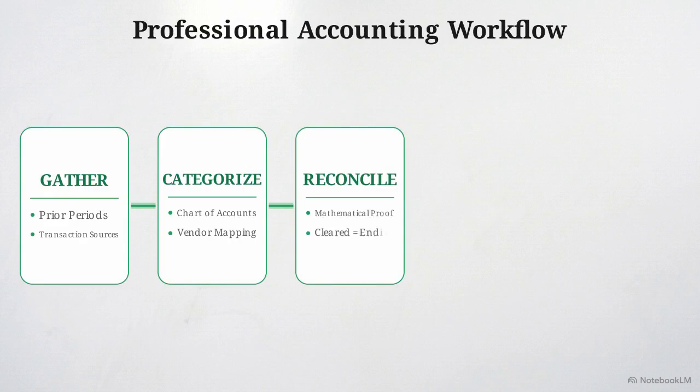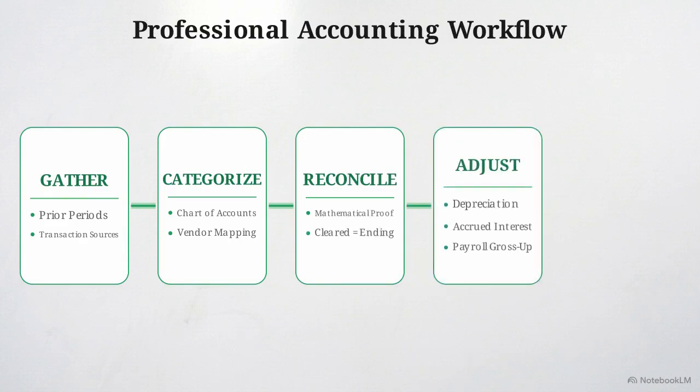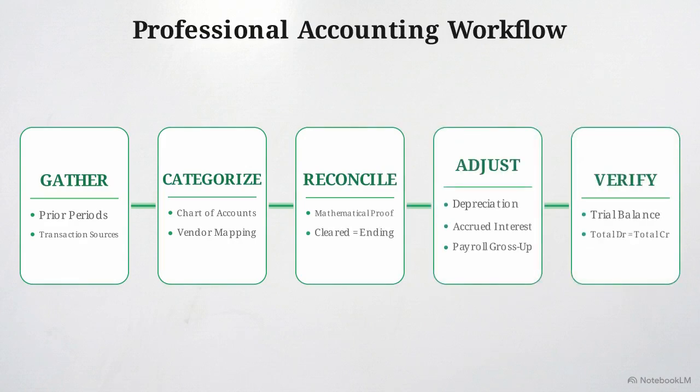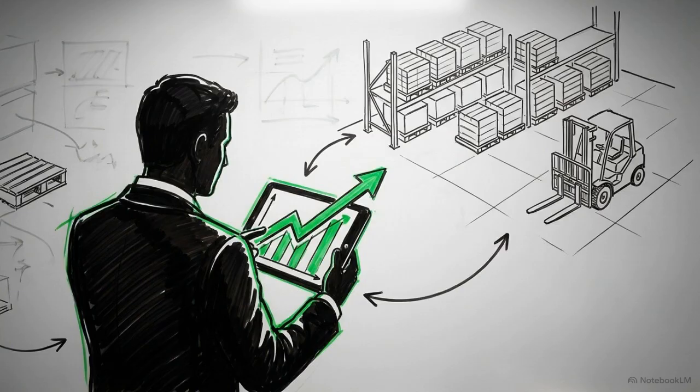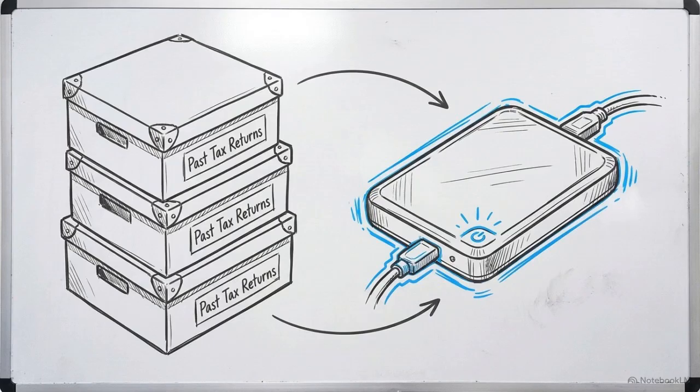We are going to walk through the 5 distinct steps CPAs take to turn raw transactions into a perfectly balanced trial balance. Before you start, gather your prerequisites. You will need your accounting software, all of your bank and credit card statements, and your past financial records. Treating accounting as a strict, logical sequence is the only reliable method to build financial reports you can use to run your business.